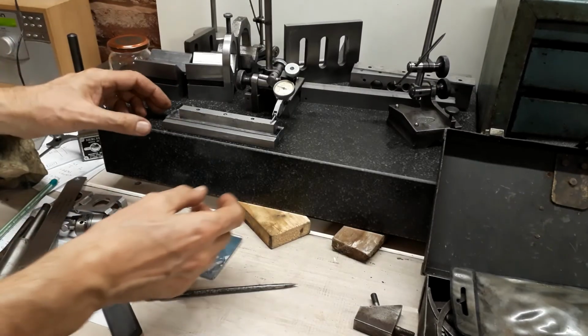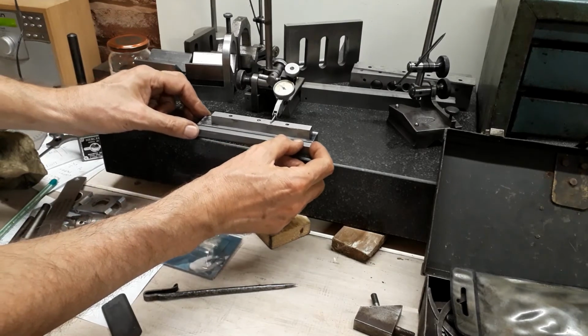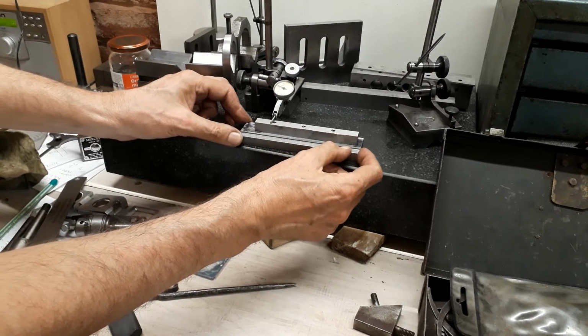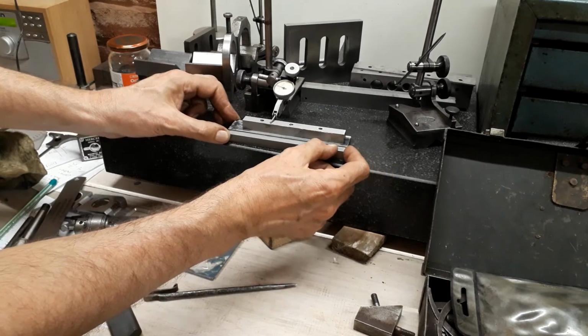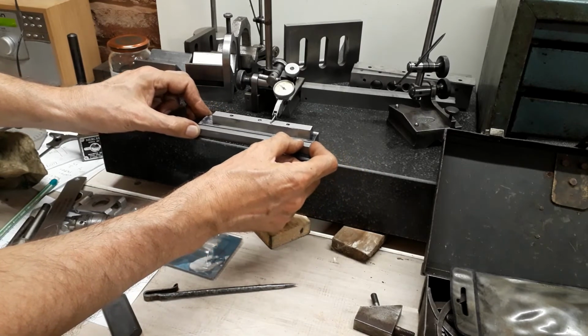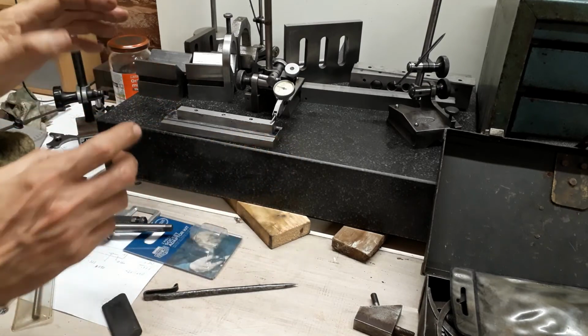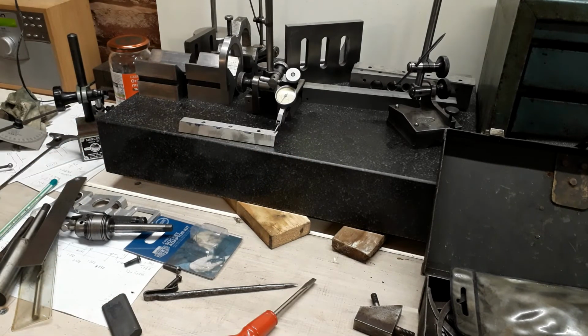Okay, while still on the jig, just traversing this, and of course it's a very rough surface, but yeah, that's straight. Difficult to tell exactly with the rough surface finish, but yeah, that's straight. So let's see what happens if we remove it from the jig.